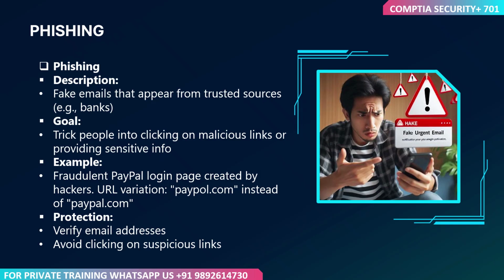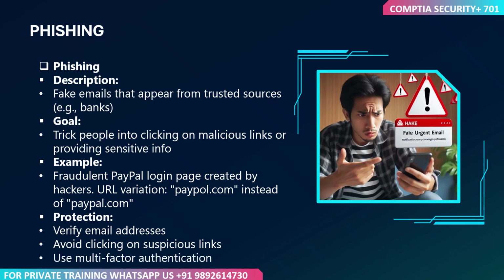Second, never click on suspicious links. If an email or message asks you to click on a link urgently, pause for a moment. Instead, go directly to the official website by typing the address into your browser. Third, when in doubt, contact the company directly. If you get an email saying that there is an issue with your account, don't reply to it. Instead, call the company or visit their official website to check if the message is real.